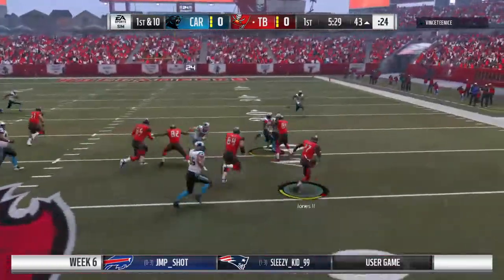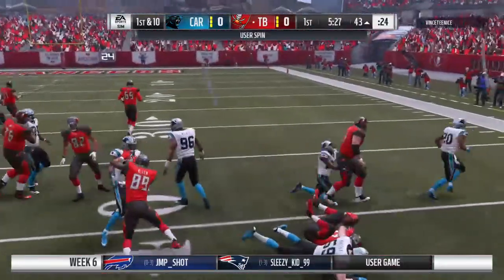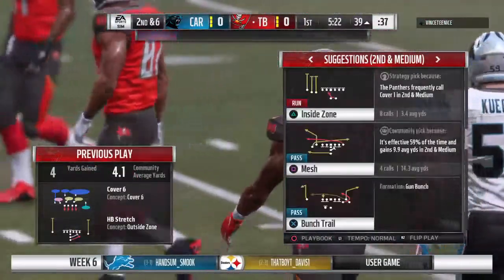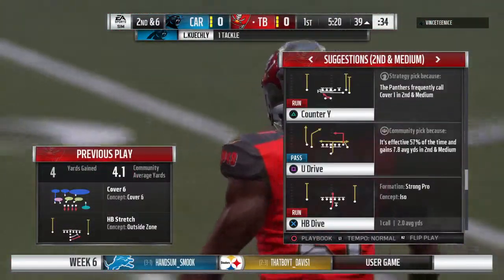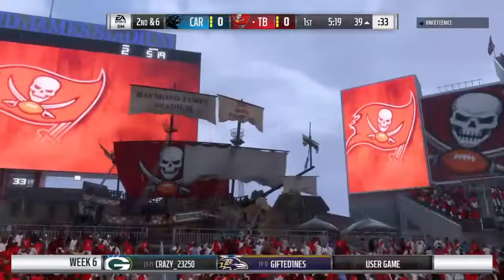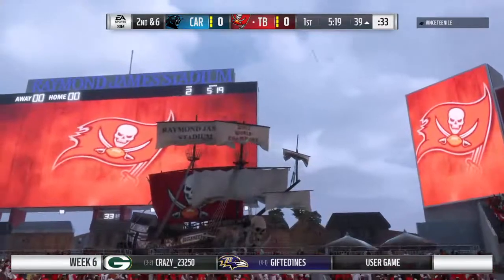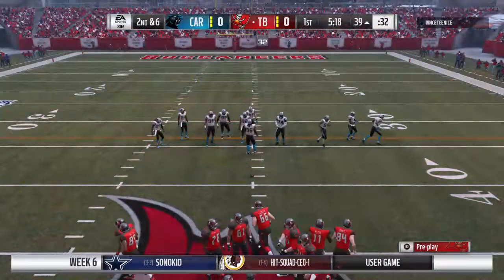Here's Ronald Jones, first carry for the USC man. And he was able to shed the tackle, but the reserves come in for the stop. It's a pickup of 4, and it'll bring up 2nd down. Well, I think that's what they're going to need to do here in the first half. You've got to take some pressure off of this young quarterback, and no better way to do it than to establish the running game early.